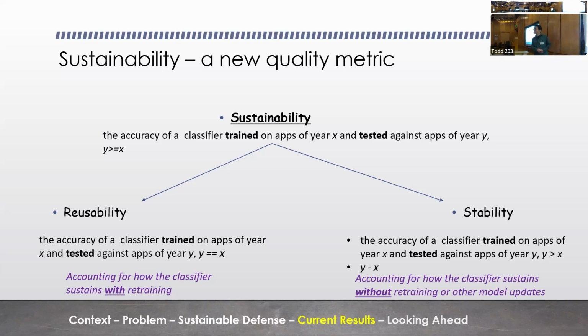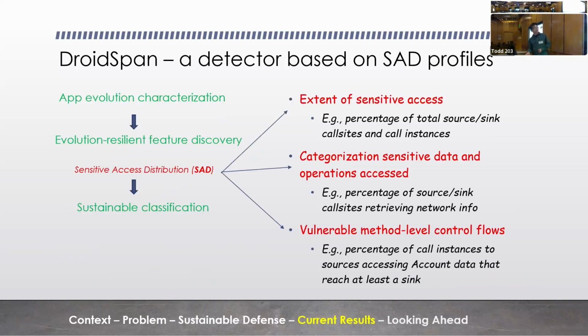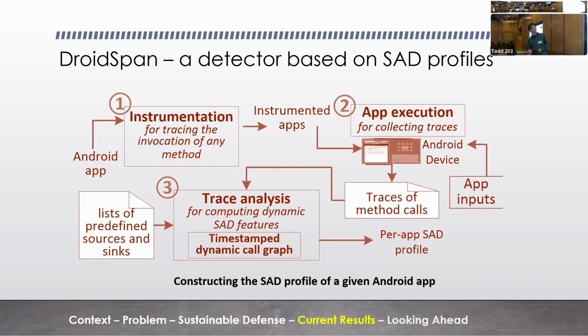However, we later found that they are not really highly correlated, which means it's not necessarily the case that the greater the gap is, the lower the accuracy. That's not always the case, which means the model deterioration is not necessarily monotonic. We will look at some of the numbers later. I guess the detailed approach may not be the most interesting thing to this audience, so let me just keep that short.